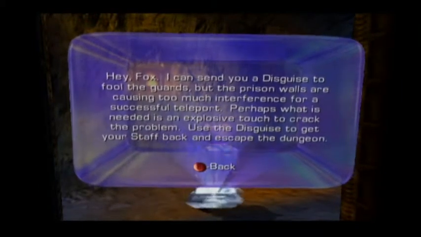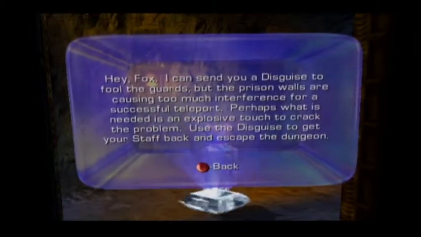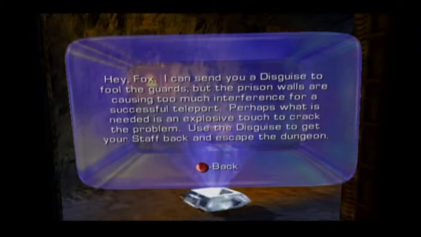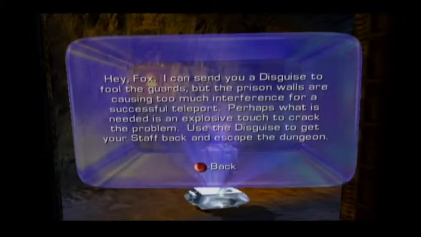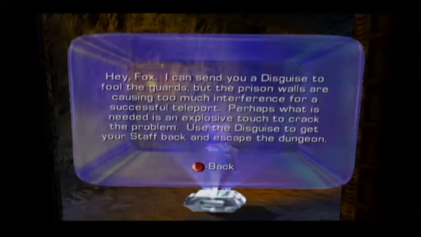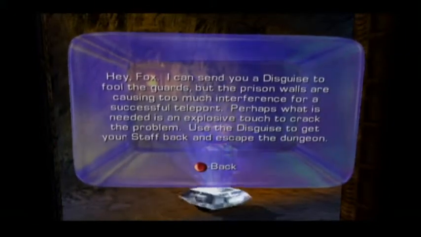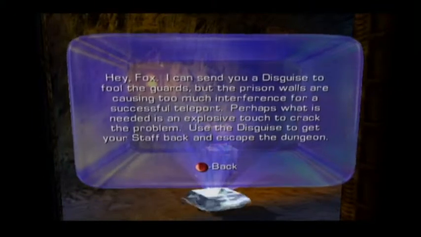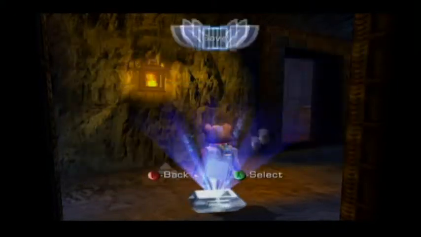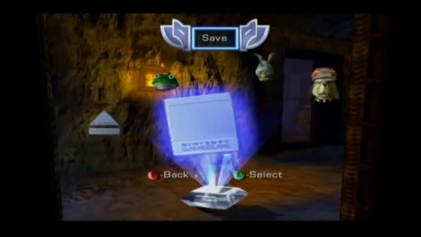His information's already up. Hey Fox, I can send you a disguise to fool the guards, but the prison walls are causing too much interference for a successful teleport. Perhaps what is needed is an explosive touch to crack the problem. Use the disguise to get your staff back and escape the dungeon. Hope that helps you, Fox! Slippy out!